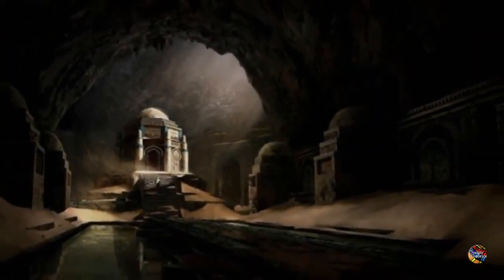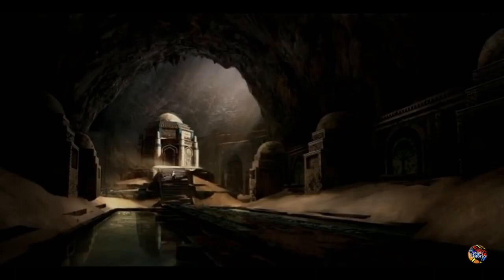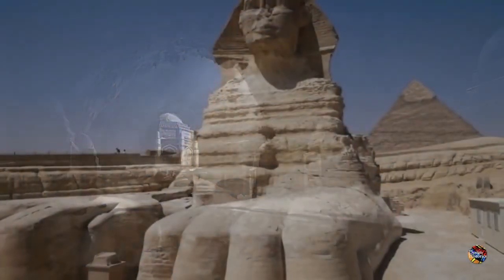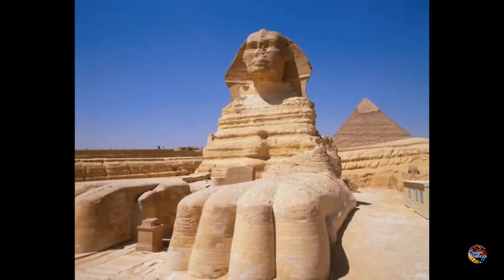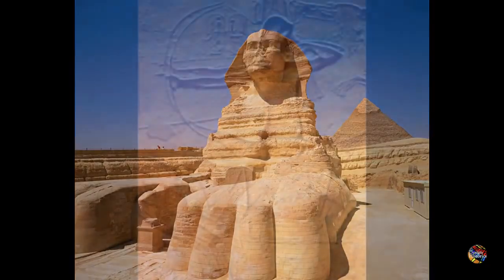Ancient Egyptian records and documents indicated that thousands of years ago, a great library of information was erected beneath Giza, known as the Hall of Records, whose entrance was to be guarded by a great lion, representing the constellation Leo. This may seem strange to many today, until they learn that the Great Sphinx used to be in the shape of a lion, but was later defaced and recarved to resemble a pharaoh by invading armies.